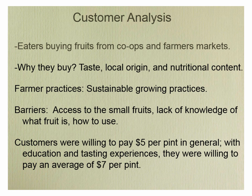customer analysis, here's what we found from our survey, which was interesting. Most of the people who are buying fruit direct are getting it from their farmers markets or co-ops. CSA was like fifth on the list. We think CSA has good market potential, not just because that's what we do and know, but we also think that CSAs are kind of changing a little, at least a lot of them. We're starting to see models where they're acting more like aggregators. So maybe you can be the fruit supplier for your CSA.